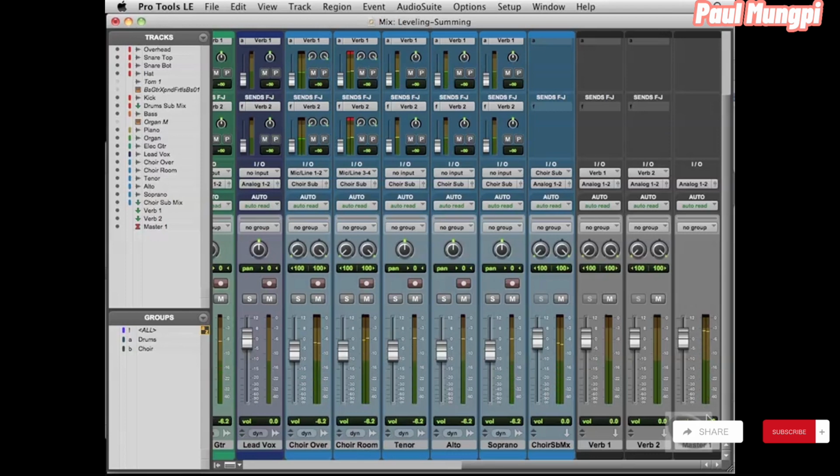Okay, now if we command click on the meter here, we can actually see what the peak is. Okay, so it was 0 before.